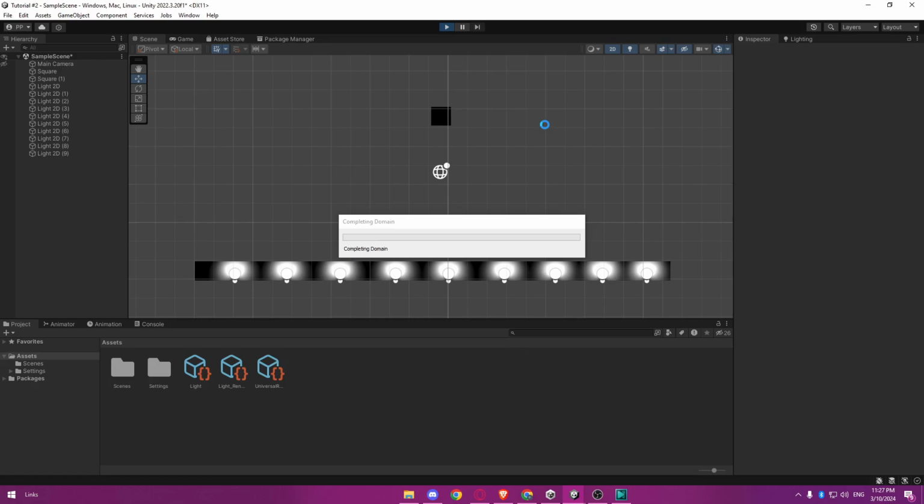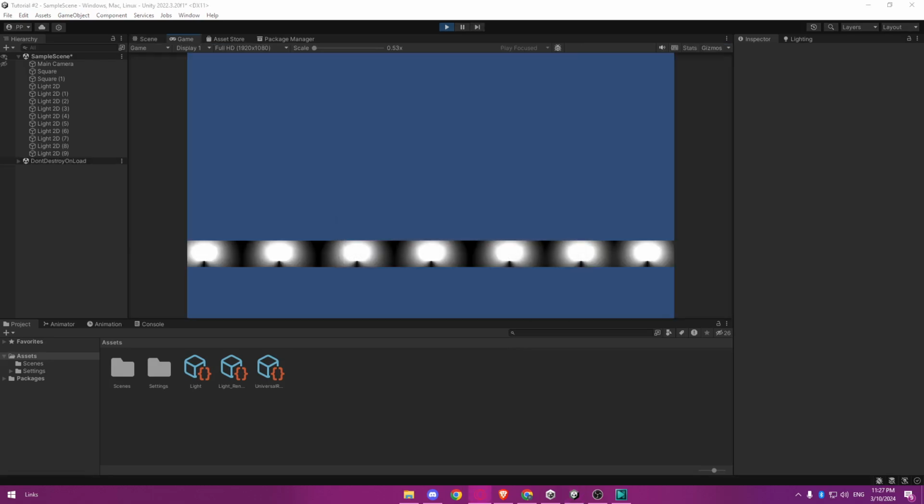Then we run it. Now you see that the lighting is applied in the game. Whenever you're creating an environment for your game and you want to incorporate scenery, you can always add a lighting object and adjust its property settings.